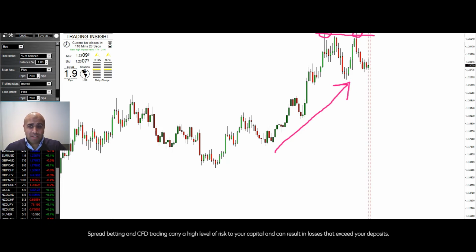So a lot of traders will be asking themselves a question, what's in store for the euro? Are we going to break out to the upside here, or are we actually going to break out to the downside? So these are some of the key questions that traders will be asking themselves. And a lot of bigger traders may be looking at their technical levels, they may be using fundamental analysis. There's a lot of different ways to, of course, analyze markets.